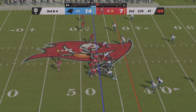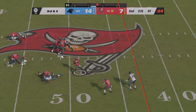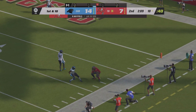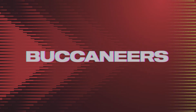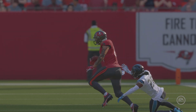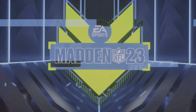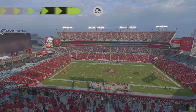In search of 4 yards here to pick up the first down. They'll throw again. Here's Mayfield. He's got a man, complete. And he's taken down, but not before reaching the 10-yard line. That's a gain of nearly 40 yards on 3rd and medium to pick up the first. We've hit the 2-minute mark in the second quarter, 14-7.